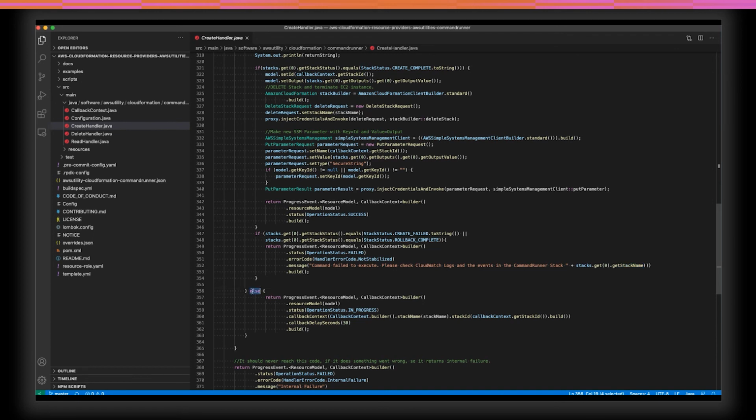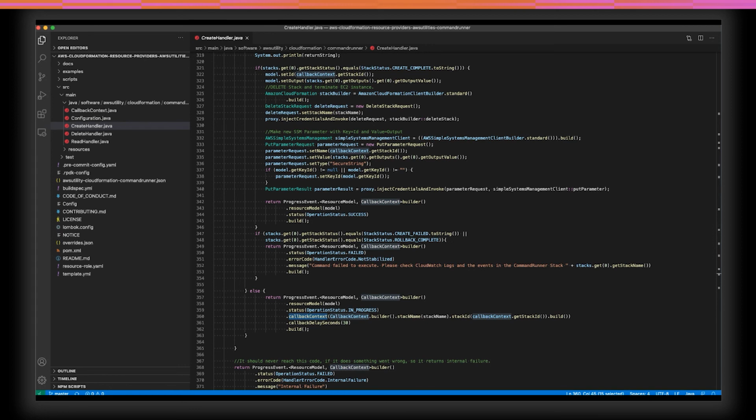In this case, it means that we still need a little bit more time to let that EC2 instance finish its work. So here we're going to return a progress event with a status of in progress. We're going to set a callback delay of 30 seconds this time. We're also going to set that callback context again with the stack name and the stack ID.